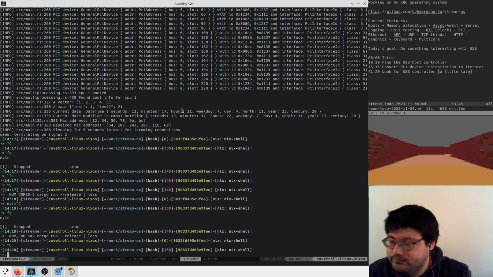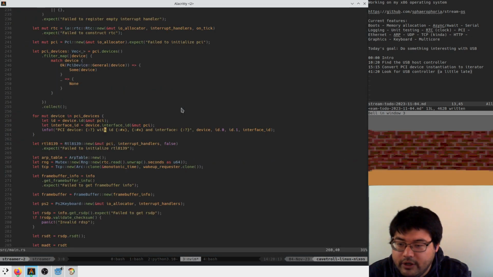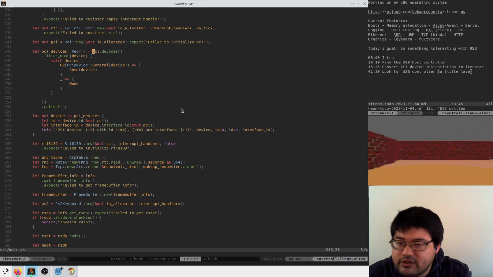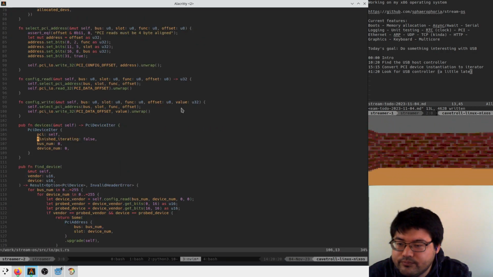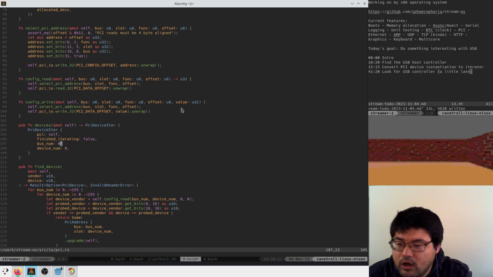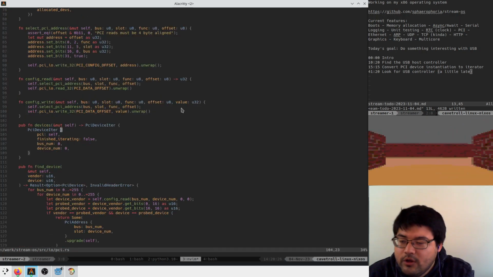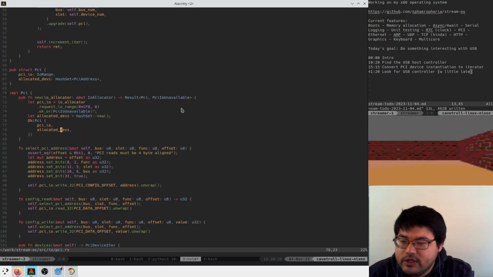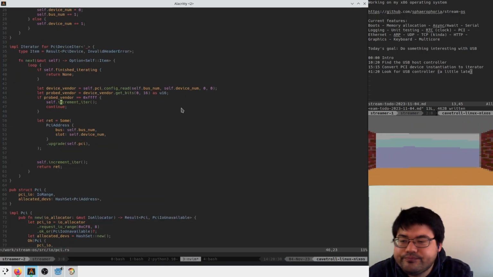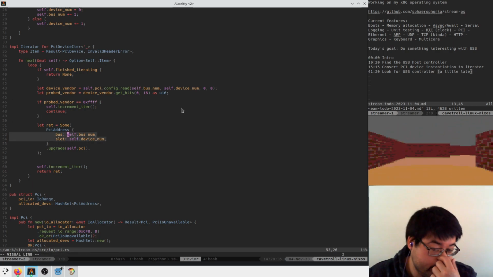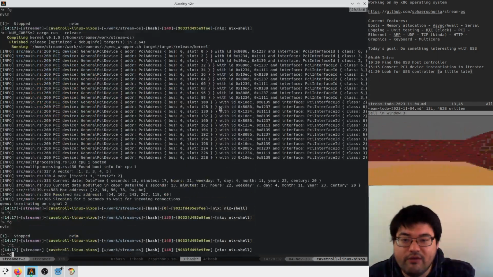So probably when I'm enumerating devices, the big thing here is for each device, I'm pretty confident that my bus number and device number are incrementing correctly because we're seeing evidence of that here, right?